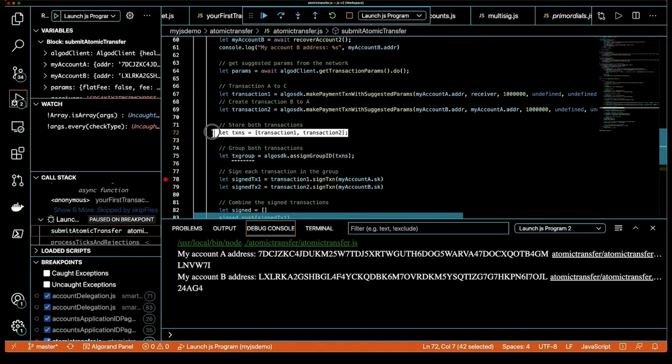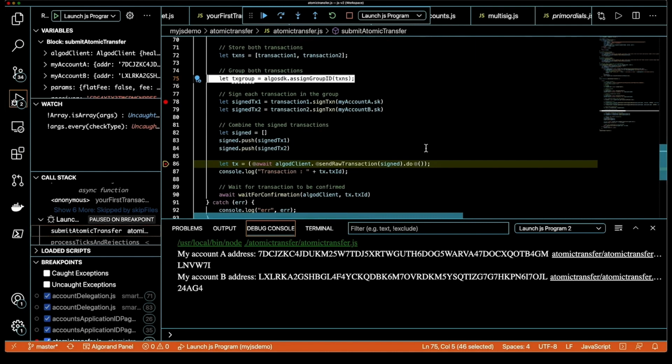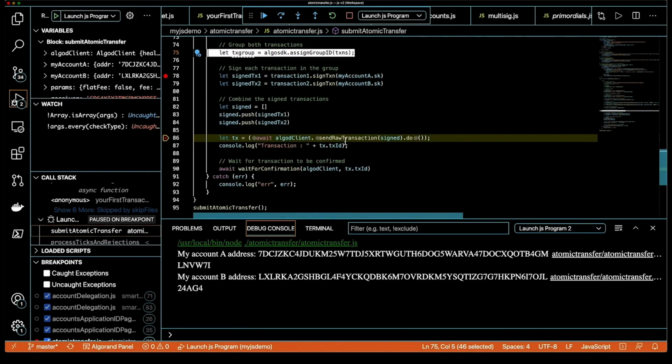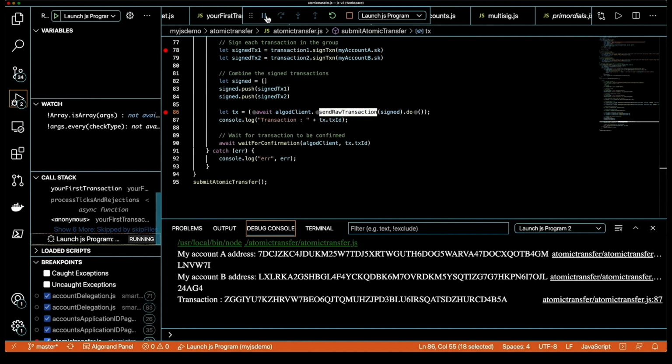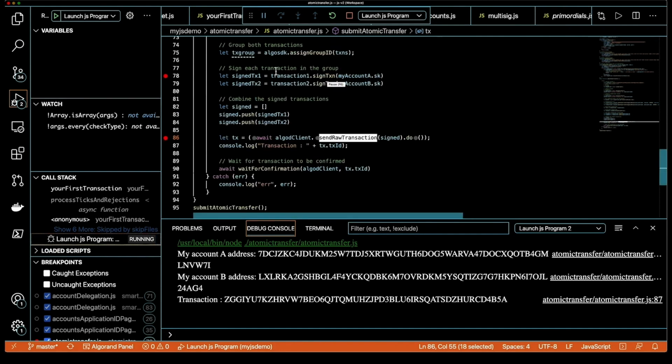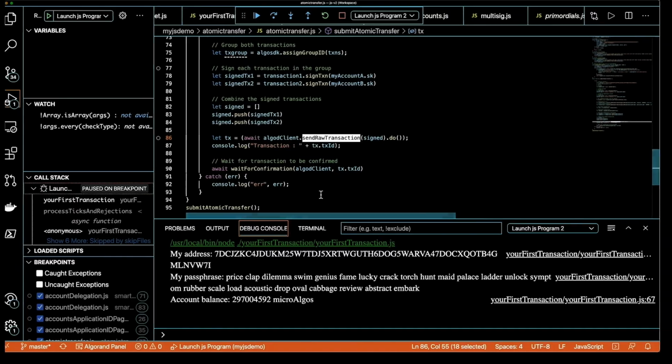So we're combining both of these transactions into a transaction group and getting the group ID. And the group ID is what's used in the transaction. And then we'll go ahead and sign both of those. And then once that's done, we get down to over here, which is where we're going to send the raw transaction. And that goes out to the network. So that's how you accommodate atomic transfers, by saying, okay, the first one's got to work and the second one's got to work, and then we're good to go.